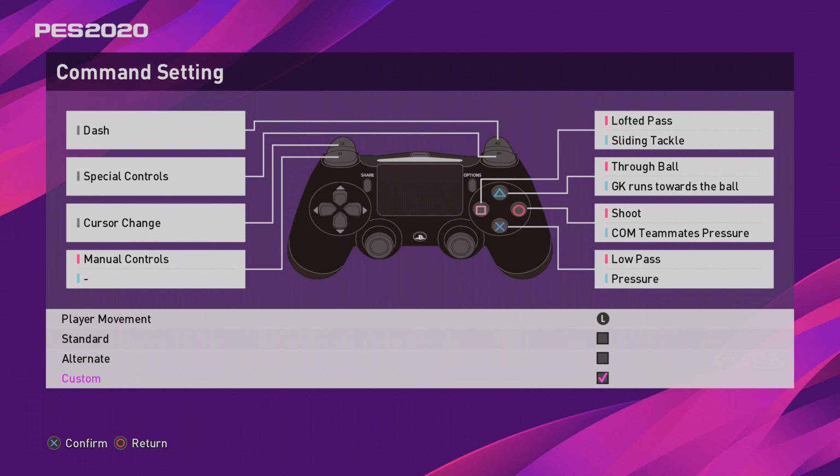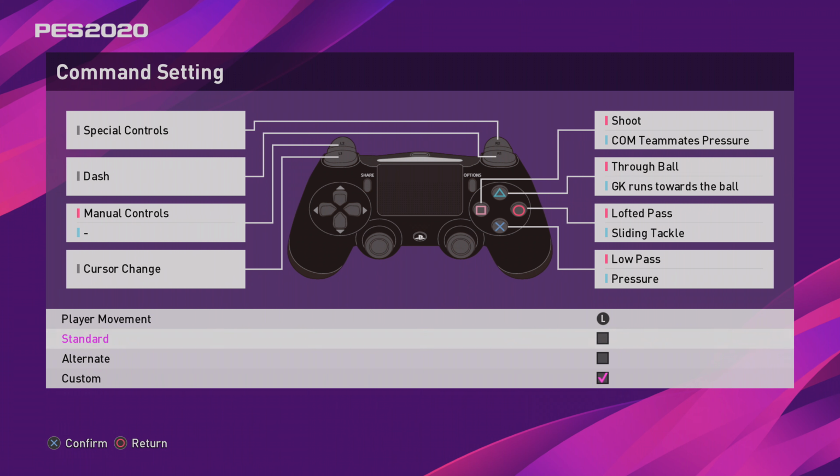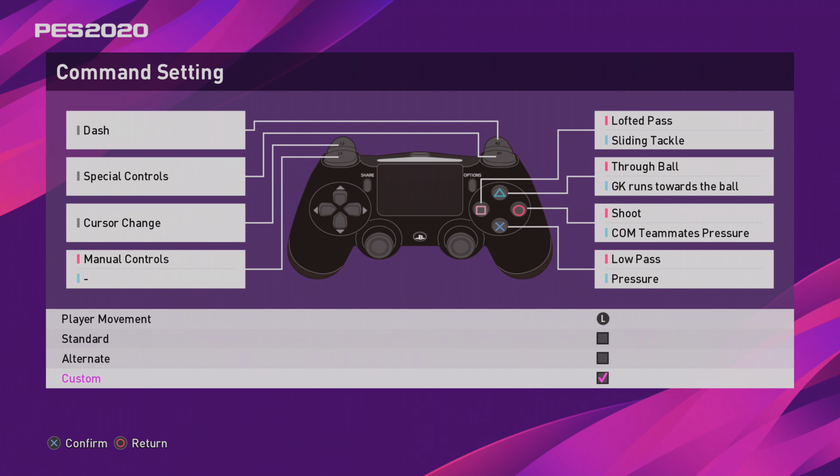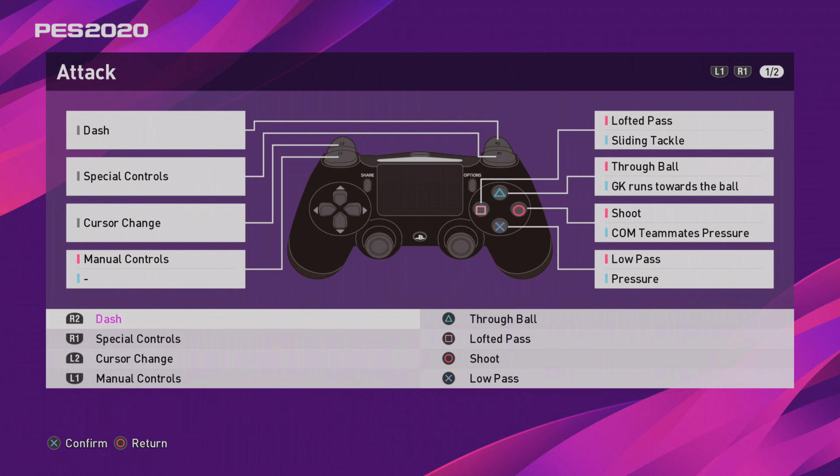Today I'm just going to show off my control scheme and why I choose the custom layout. I mean, the first thing I would say is choose the scheme that suits you. But there are some changes that I would make, possibly if you're making a mistake with certain buttons. But we'll go into it anyway. So I use custom. So let me just show you my layout.